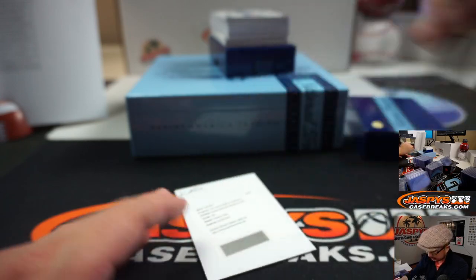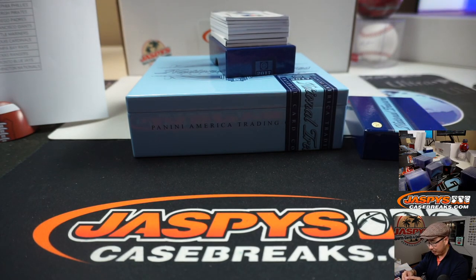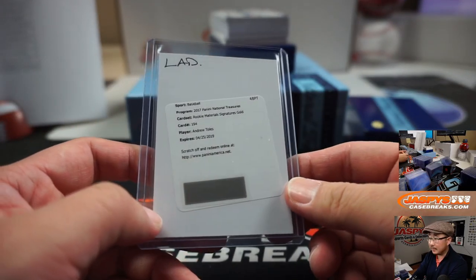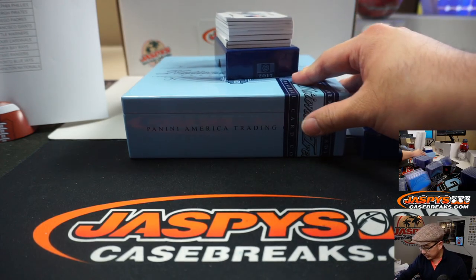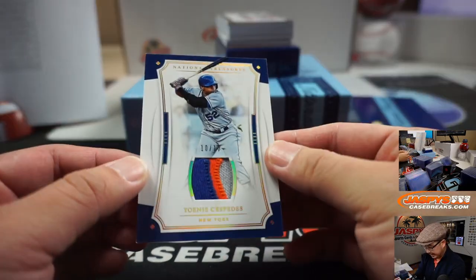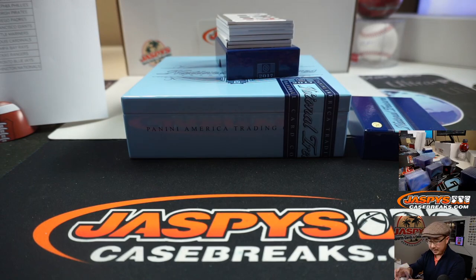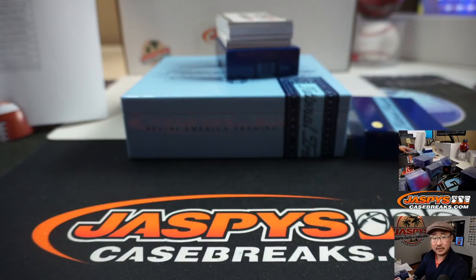Andrew Toles was a great story. I think he was literally bagging groceries and then just worked his way into the majors, and was looking really good for a minute. Then I think some injuries derailed him, and last year he just didn't show up to camp. I hope he's okay. I think he just left baseball. Some anxiety issues affected him. 10 out of 10, Yoenis Cespedes, Mets edition. Cespedes, Mets, Joe Ivers.